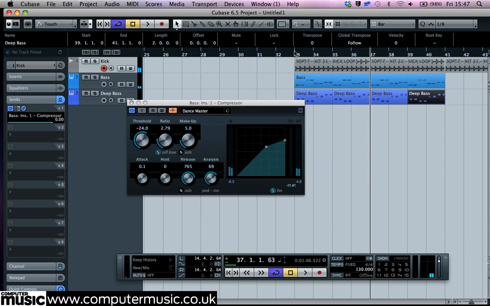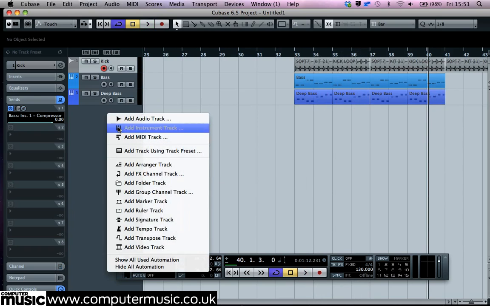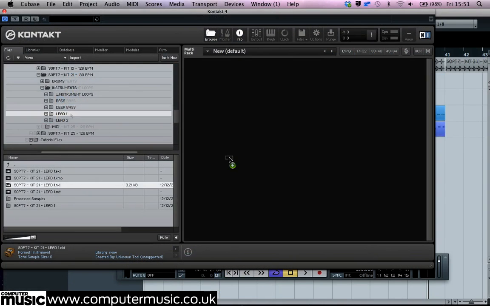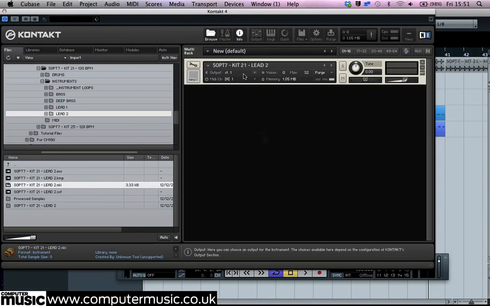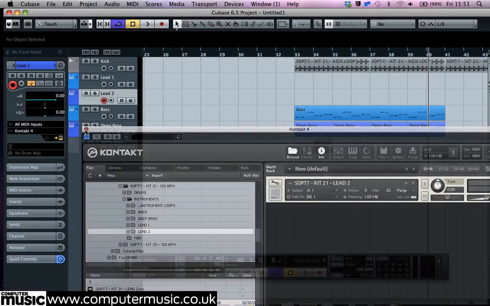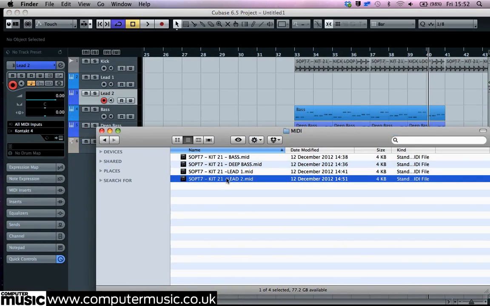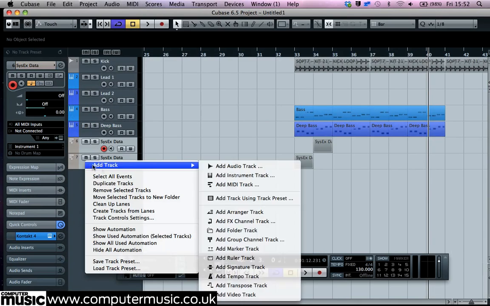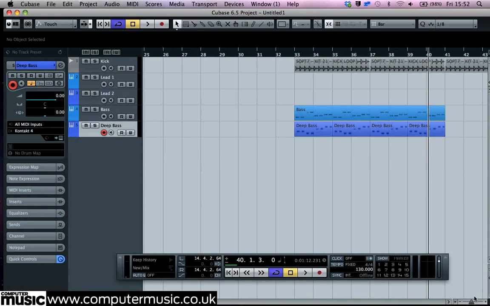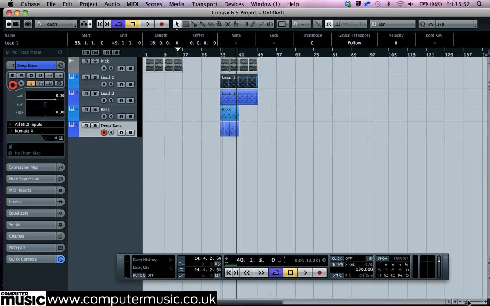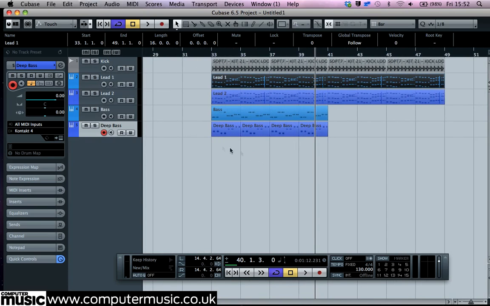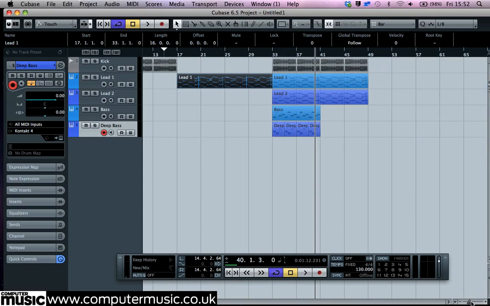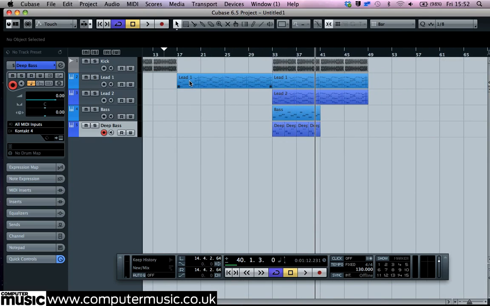Next we need to add the lead lines from the construction kit. Create 2 more Contact channels named Lead 1 and Lead 2. So open the Instruments, Leads folder and copy Lead 1 into one Contact and Lead 2 into the other Contact. In the MIDI folder, drag out the lead MIDI files and again remove any sysex channels. Put both MIDI parts so they start on bar 33. Make a copy of the Lead 1 MIDI part that starts on bar 17. We now have a really basic outline of our intro, breakdown and drop.